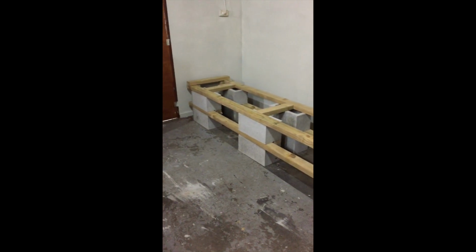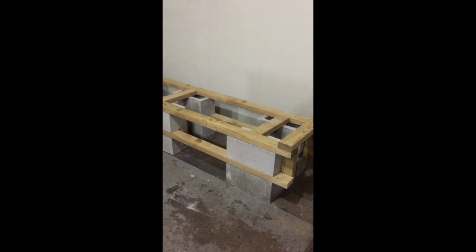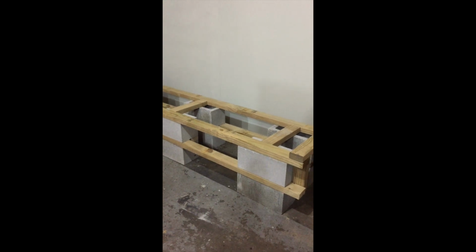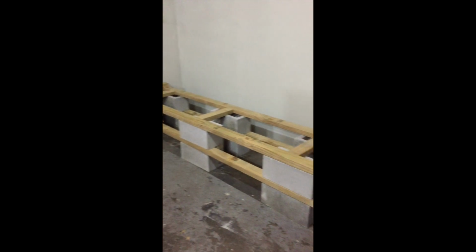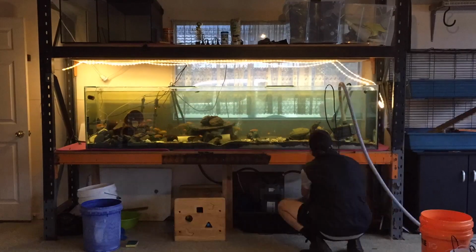This tank that's going on here is a 2.4 meter tank. The floor is already perfectly level, everything's level, but I'm still going to put a sheet of polystyrene on top before the tank goes on. And from there I will wrap the stand, etc. That's as far as I got. It took me about an hour to make. Very easy stand, especially for in a garage.